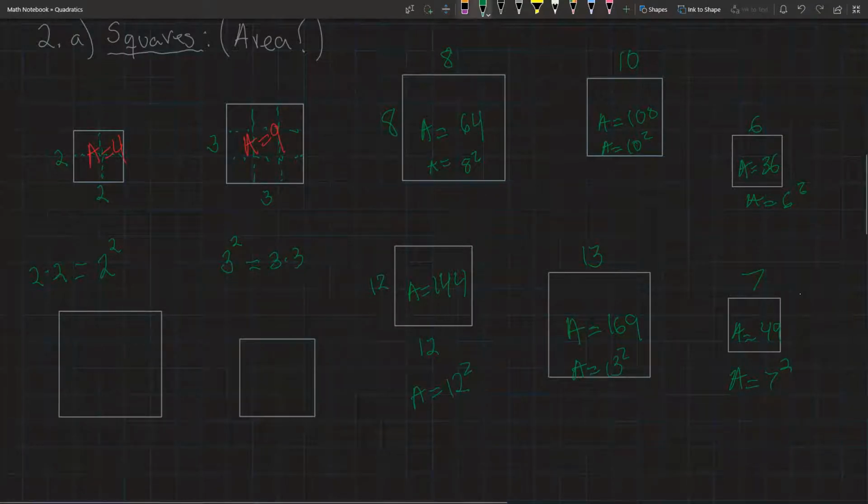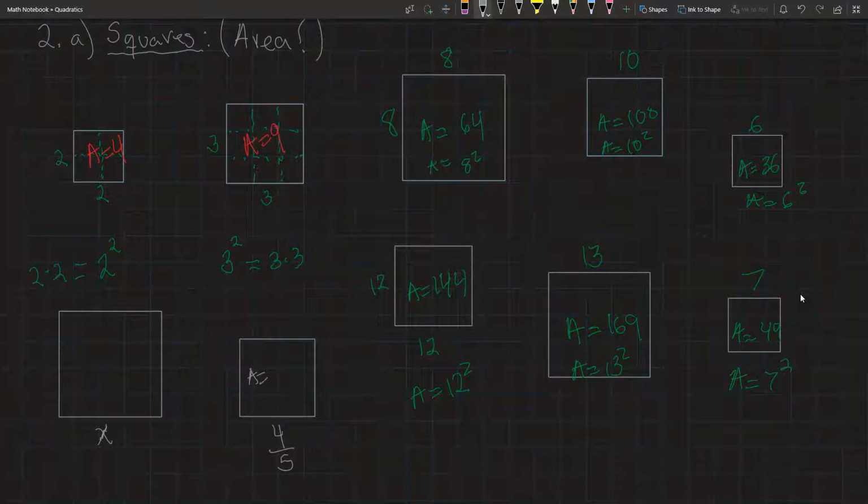And what I wanted to use for the last ones is always going back to the idea that if you need further challenge, you can always throw fractions into the mix. So for example, suppose that we had a side length of 4/5. And the next square has a side length of x. What are their areas? So this area would be 4/5 squared, or 16/25. And this one right here, x times x.